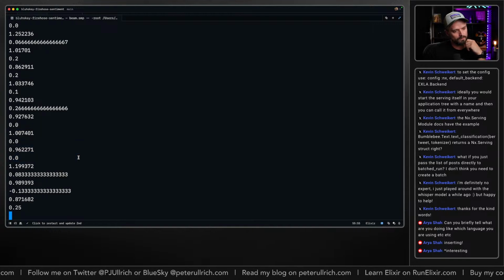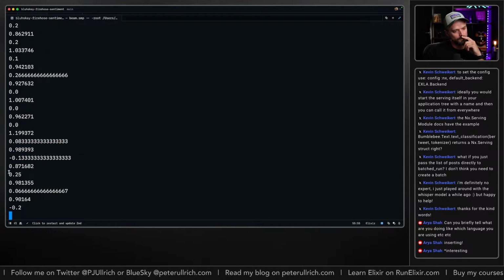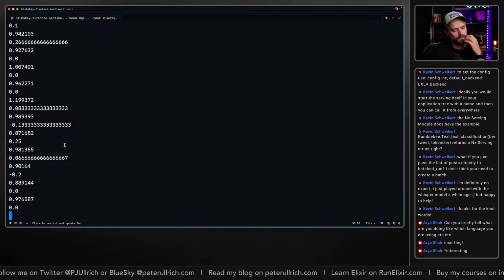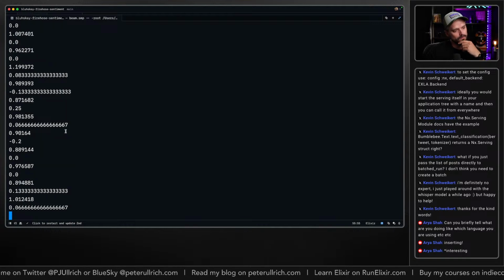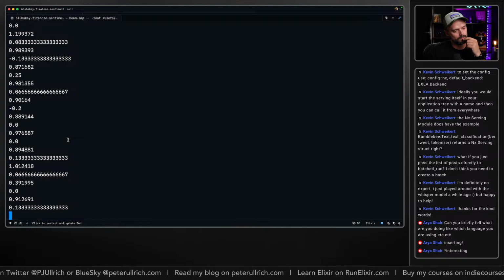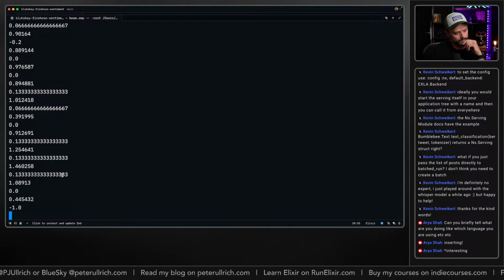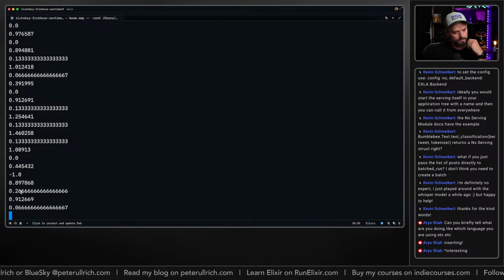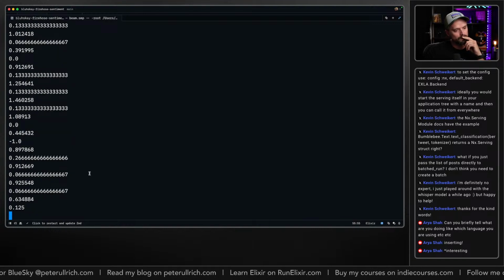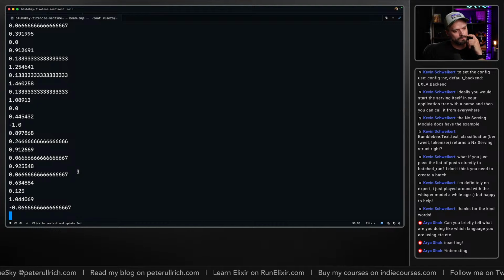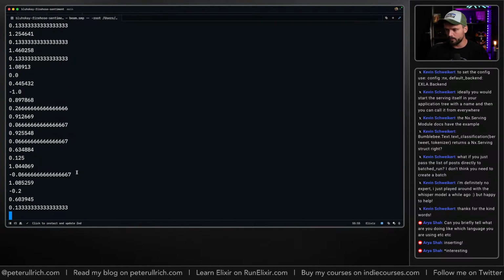That should be 1. So I think we're making a math error here because we have values above 1. That should not happen. And likewise, we should not see something smaller than -1. Okay, let's check our data, our math here.